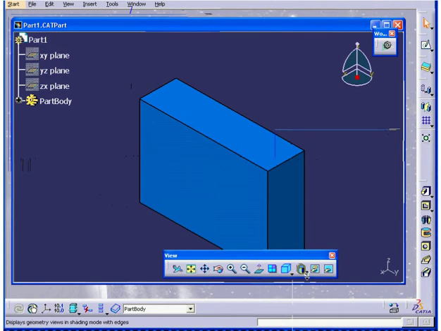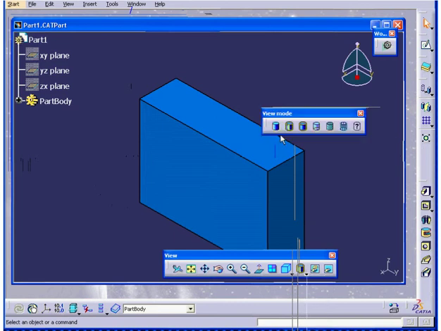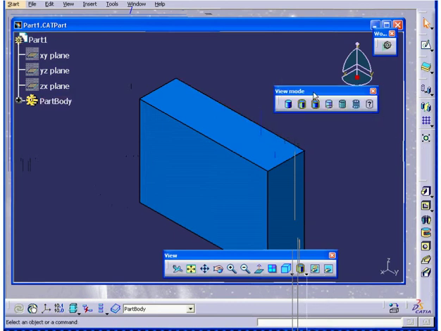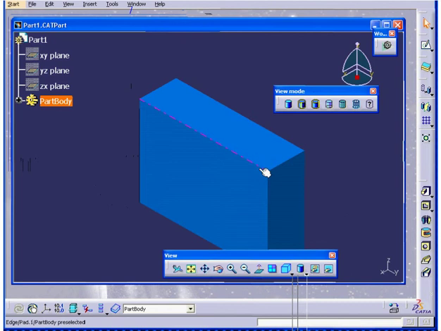Next, we're going to look at View Mode. Let's undock it. Hold the Shift key and toggle. View Mode. Here we have a shaded view. As you can see, the edges have disappeared. Next is shaded with edges, and so on.